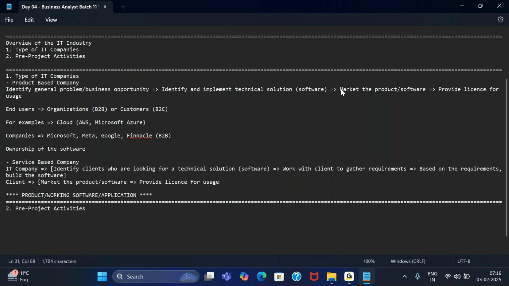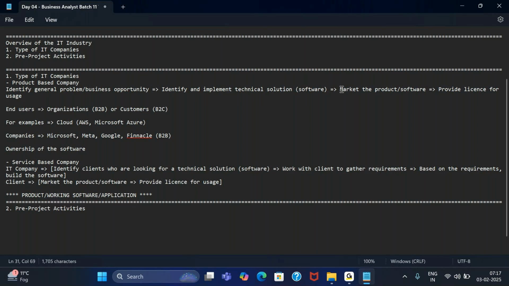So as an IT company, my work is to just build a software, an application or a product for the client. That's it. I don't care how the client is going to use that software, how the client is going to do the marketing of the software. My work starts with identifying client, work with them, understand their requirements, based on their requirements, build the software, done. What happens after I build the software is actually the client's concern.